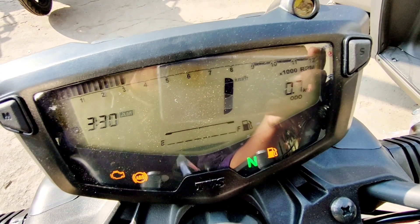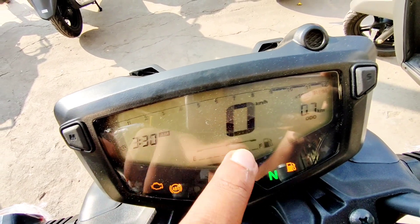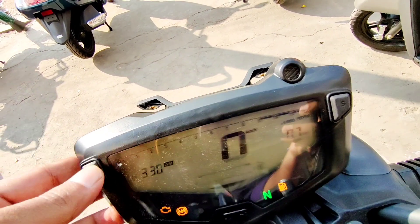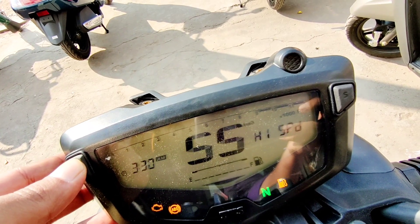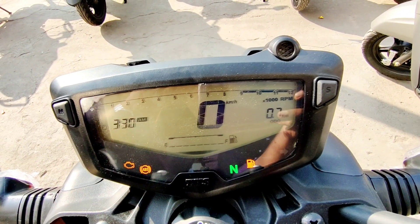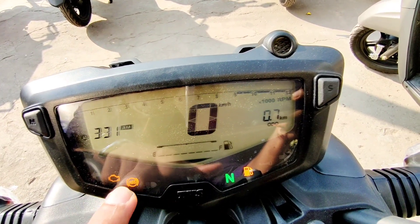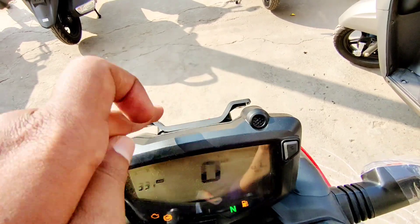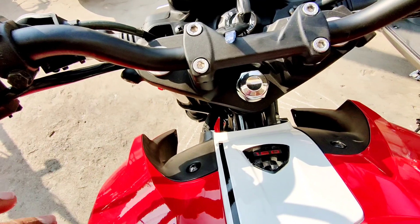The key placement is given here. Coming to the instrument cluster — it's completely digital with a full swipe interface on offer. The cluster shows time, fuel gauge, speedometer, trip A and trip B. Trip A and B are given here; the highest speed recorded is 55. The RPM meter is at the top. The cluster also shows the ABS logo, low beam indicator, neutral indication, and fuel injection warning. The placement above is very nice fit and finish.